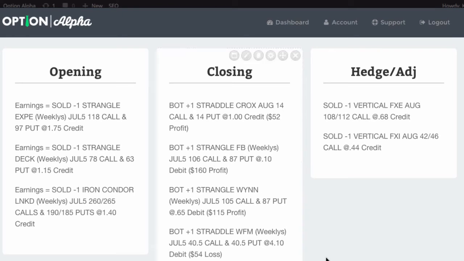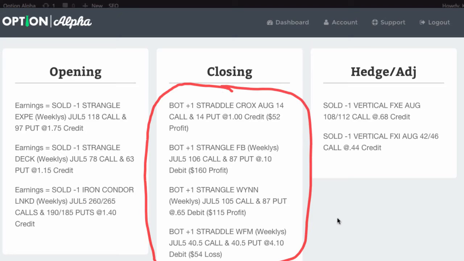So in tonight's trading alerts, we have a pretty busy day. We had a lot of closing trades in earnings. It was a really nice day for earnings, which is great. We've had a string of days where some trades moved against us, but today was pretty good. So we closed out everything. Profits and losses ended up being up on the day, which was really nice.